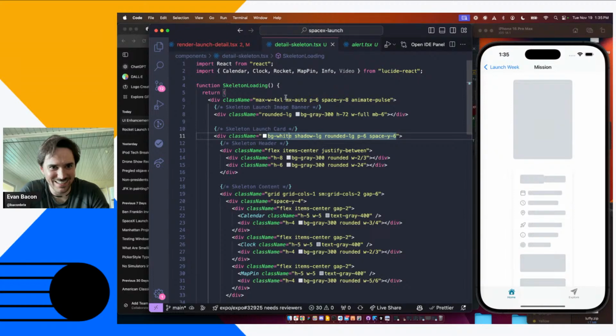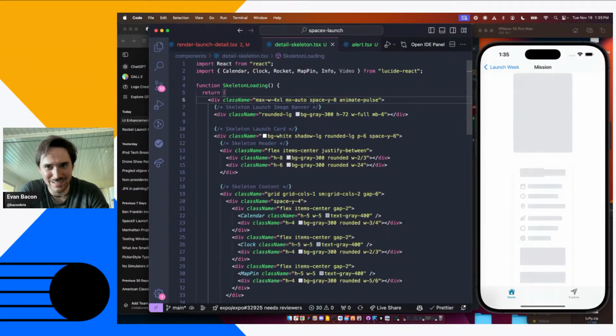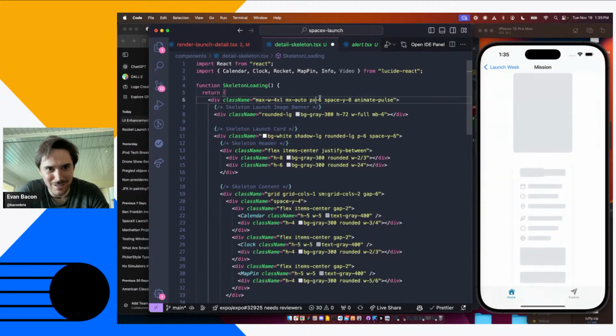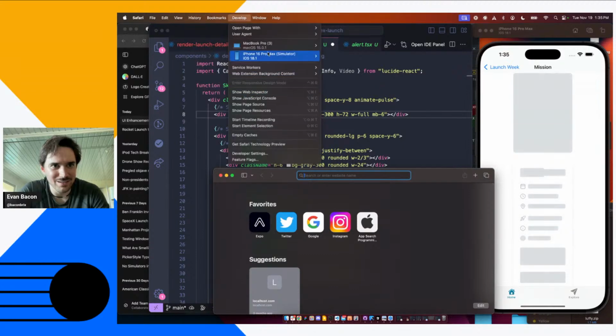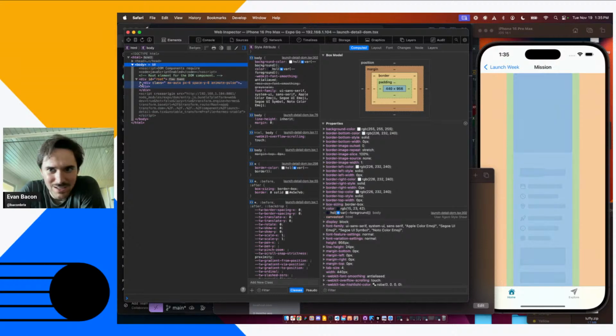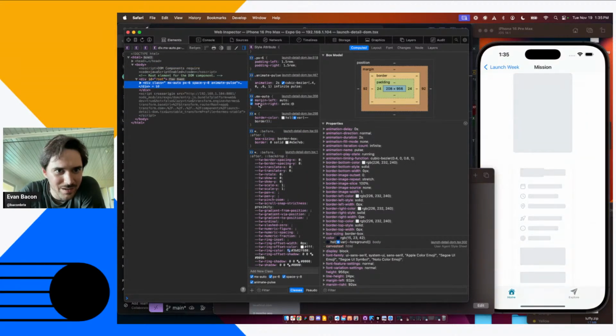All right, okay, so let's clean this up a little bit. Padding 6, that's wild. Actually, we could do padding x6, mx auto. Okay, fine, max width. Okay, also fine. Whoa, okay, what am I thinking? Oh, you know what we could do? Let's just open Safari and then we can inspect it. Let's see, why is it so skinny? Well, right here, got the MX Auto.